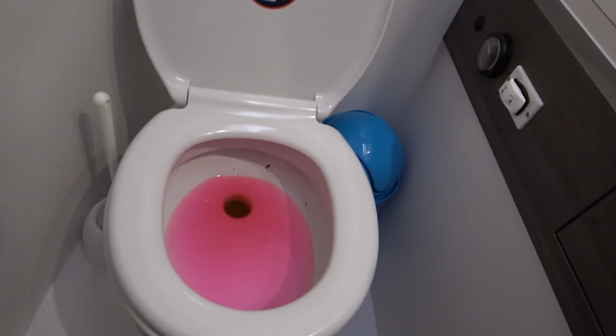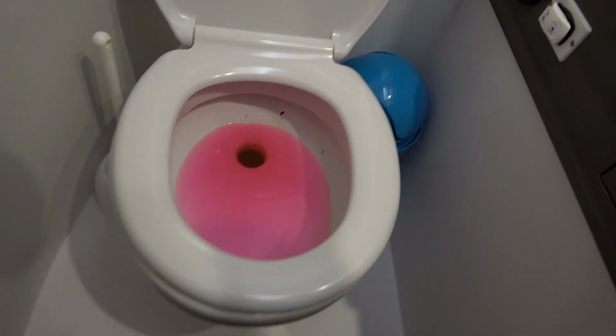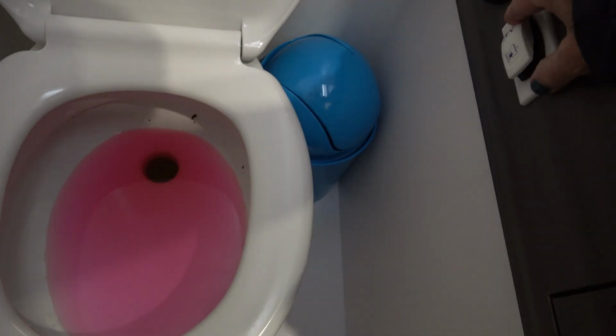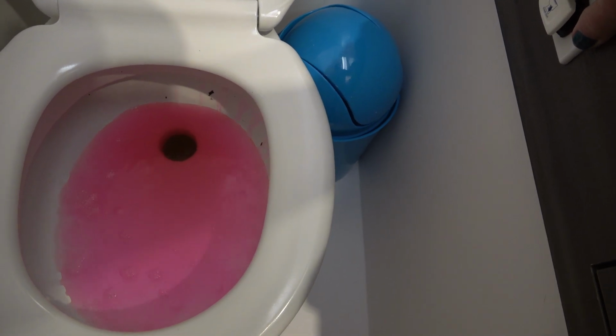Yeah, Outremer. Okay, it's switched to Outremer. Okay, and now flush the toilet. Actually, don't flush, you just push on the other one just at fill. Fill? Yeah. It's hard to tell because the toilet's so pink. I'm going to flush it. Okay.